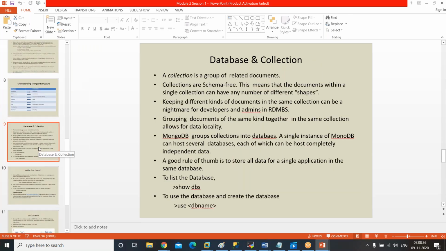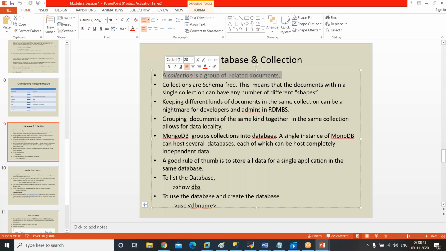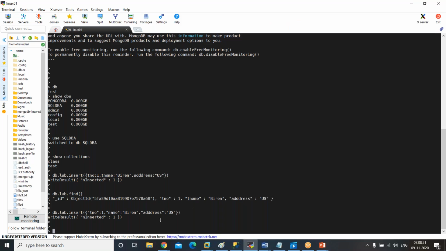So we discussed the database as well, guys. A collection is a group of related documents. Generally, a collection should have related documents, not unrelated documents. For example, if you're keeping student data, keep the student data only in one collection. Don't mix the teachers' data. Their departments are different, right? You maintain the student data and teachers data separately, and you don't club them into one collection. That is what related data means.